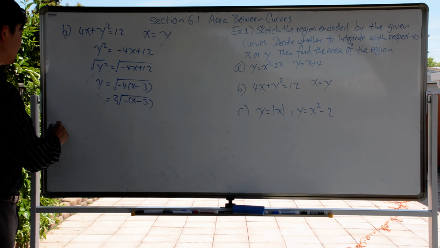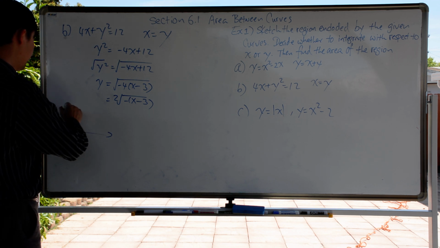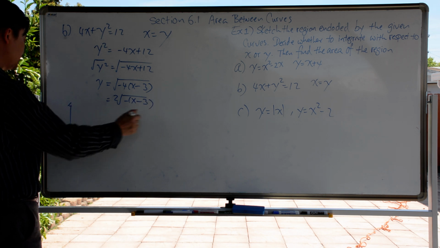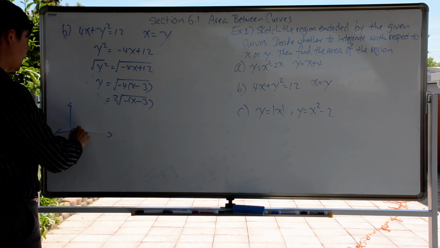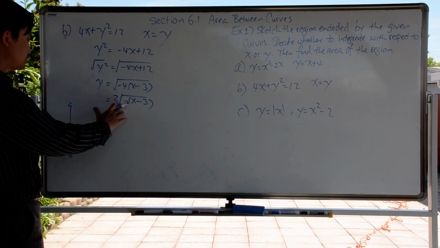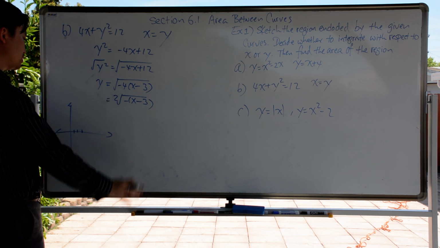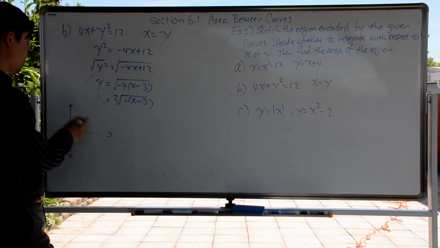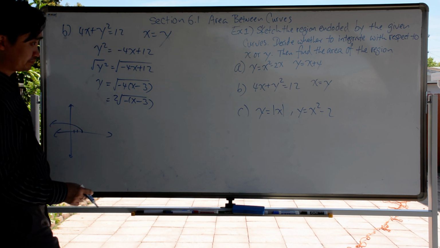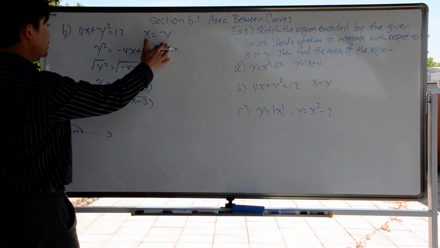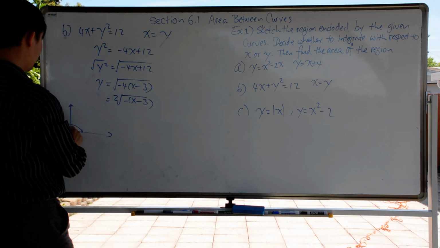Okay, so now let's just sketch the graph first. For the vertex here, we do have (3, 0): 1, 2, 3, 0. And it's supposed to be going this way, but due to the reflection, we do have a reflection over the y-axis. So that means the graph is going back to the left. Okay, like this. And then the other part of the function we have right here is y equals x. So y equals x would be this one.